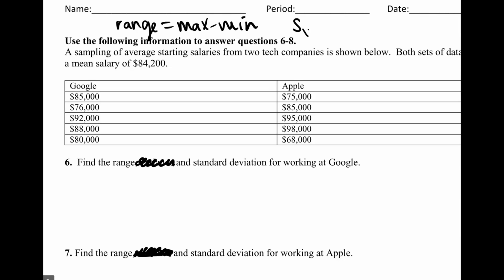And for standard deviation, remember we're using Sx. So we don't need to worry about the variance, and remember they both have a mean of 84,200. What's your question? We don't need to worry about the variance? I cross it out. Does that even show up on your calculator? It does not. If you take your standard deviation and square it, that's variance. Once again, if you take stats, you'll go deeper into this, but I'm just trying to give you a general little overview of stats, a little taste for it. That's all my goal is, a little taste. I'm not trying to make you eat a whole cake.